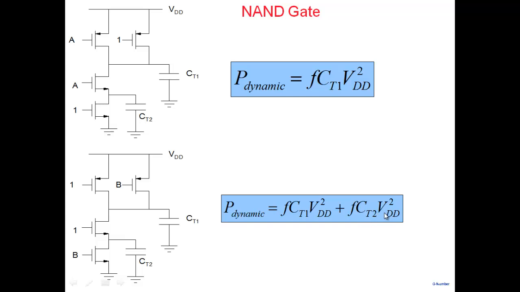Note that in both aspects, input A is preferable. The signal being applied to A is preferred over the signal being applied to B, because A is associated with lower delays, and when you switch A, it is also associated with lower power dissipation compared to the power dissipation here. So A is a preferred input in a NAND gate as compared to B.